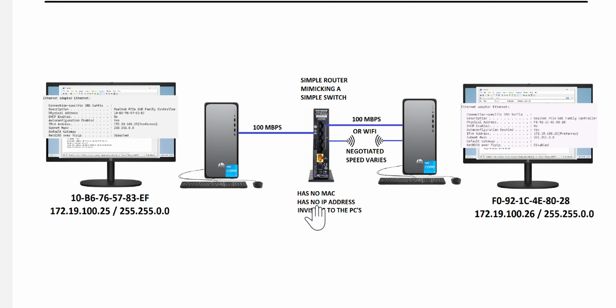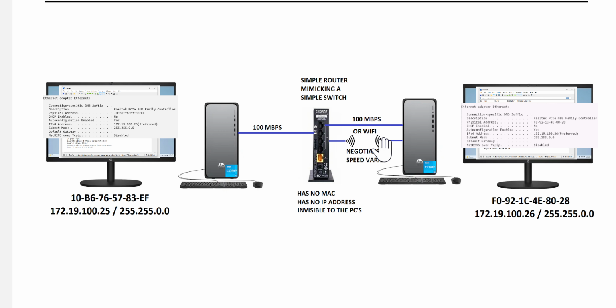Now, the first look at our router here is where it's coming in here, and it's mimicking a switch. But it also has the additional capability of having the virtual Wi-Fi connection.